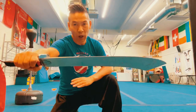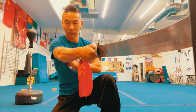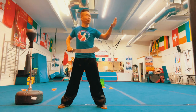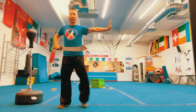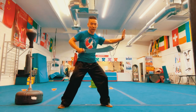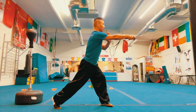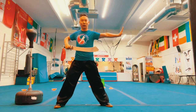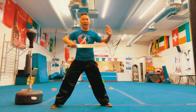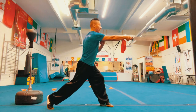So now let's start how to do the 扎刀, which means stab with your sword. Let's go. Your right hand on your waist and your left hand becomes a palm to the left, feet together. And you step left, and your right hand goes from your waist in a straight line and crosses your left hand, coming back to your left shoulder. And again, come back with your wrist and go one and power out. Come back and twist your wrist. You see my heel up and power through right there.